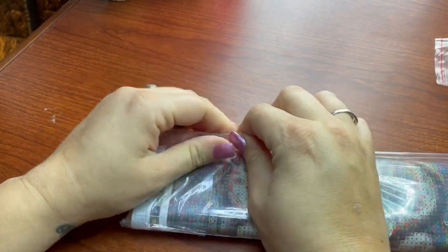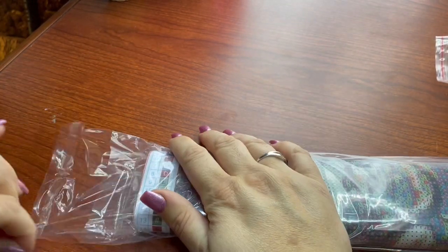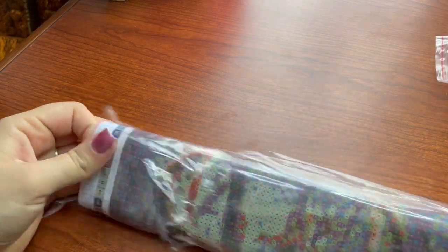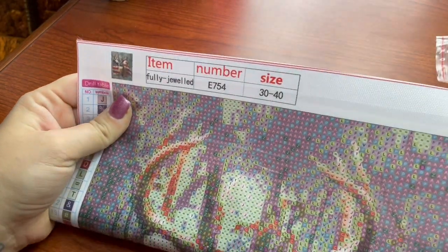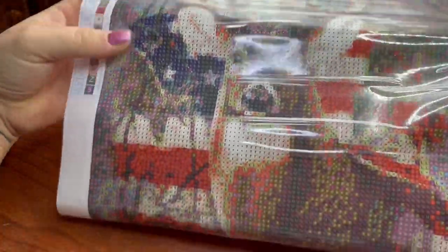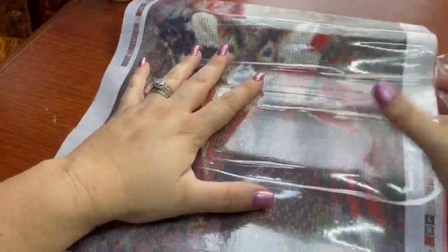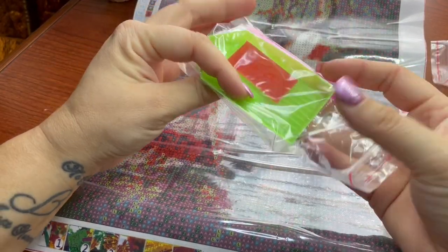And the next one here, it is a deer or a buck. And it has an American flag behind it. It is also a 30 by 40 and it has 22 colors in it. This one might go to my brother. I don't know. We'll see how it goes. Here's our kit, what's hiding underneath there. Same thing, 3-1 bags, wax, and our tray. This one here has 22 colors.